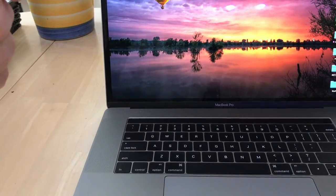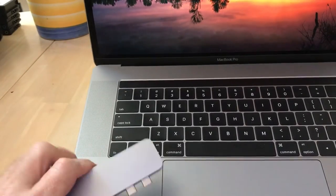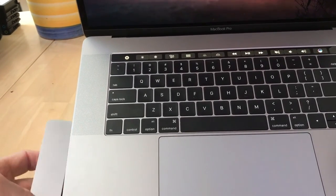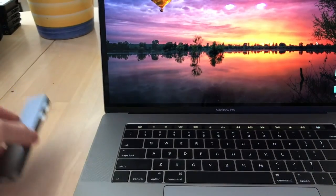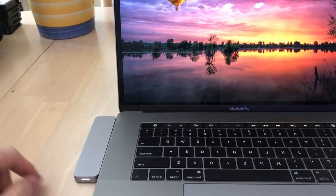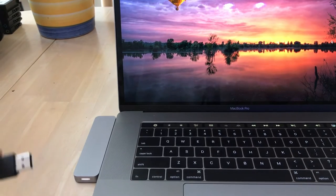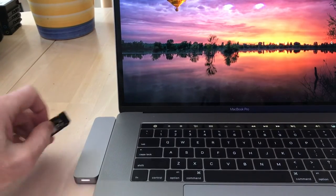Alright, I got my setup here ready to go — got my Hyperdrive and my laptop set up. As you can see, I've got the space gray MacBook and it's not the closest color match, but it's pretty close. It's better than bright silver, and they didn't offer black. So I'm going to go ahead and plug this in on the side — it takes up two of the USB-C ports. Once connected, you get the indication that it's getting power. I also noticed that when you have the Hyperdrive on the left-hand side, your SD card needs to be inserted upside down.